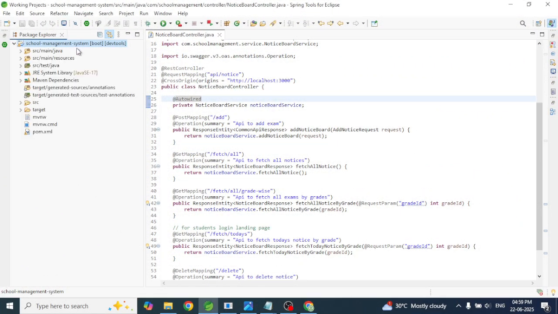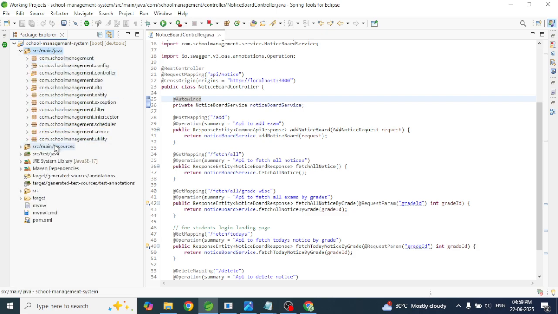So this is our school management system backend project, a Spring Boot application, and as I've already told, I have used STS4 for the development of the project. And we can see here the Maven structure. We can see the pom.xml file. We have used Maven for the project and the dependency management. Okay, so let's see the project structure. So here we have src main Java and the resources.